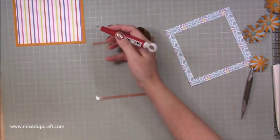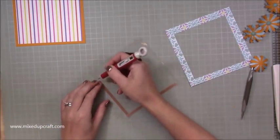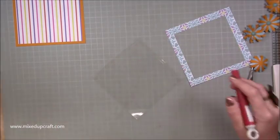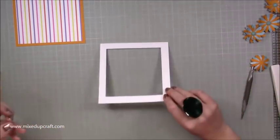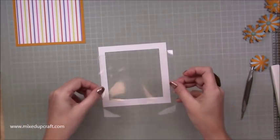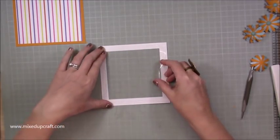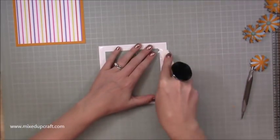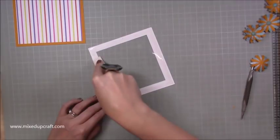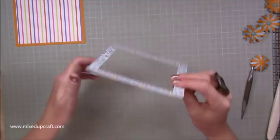So once you've done that, now I would also use an embossing buddy just to get rid of any static and basically just kind of rub that over. You can also use cornstarch. That works well. People use talcum powder. I try not to use talcum powder anymore. But I don't find I need it when I make a loaded shaker card because I'm putting so many sequins in there that it doesn't matter if they stick because you don't actually see it. So now turn over your frame and then just stick your acetate down so it is all inside - none of it's overhanging. And then again, just go over and do the same, make sure you get rid of all your air bubbles. And there's no way that that is going to lift off now.